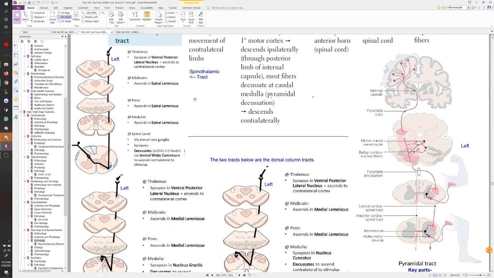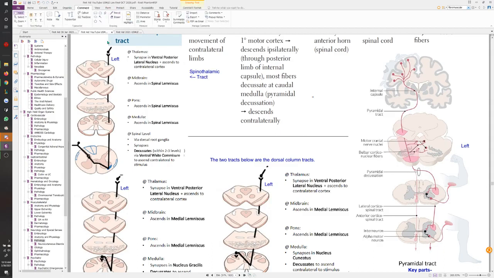Here we're going to first look at the spinothalamic tract. Right here we have our spinothalamic tract, which goes up, excuse me. These are all ascending fibers. It goes up and tells your brain any pain or temperature changes you're feeling. So it starts from down here, right? This is when your ascending tract is going to be a sensory tract. Right at the spinal column, you can see it decussates, which is one of the most unique things about the spinothalamic tract.